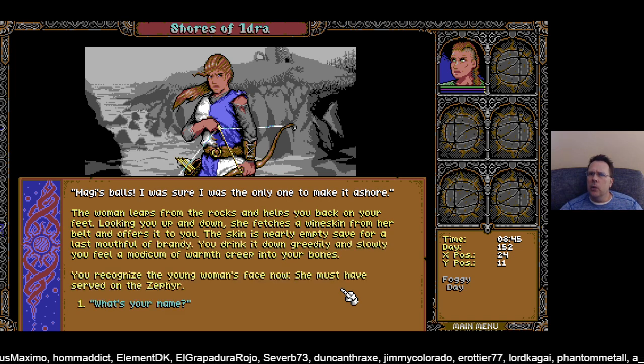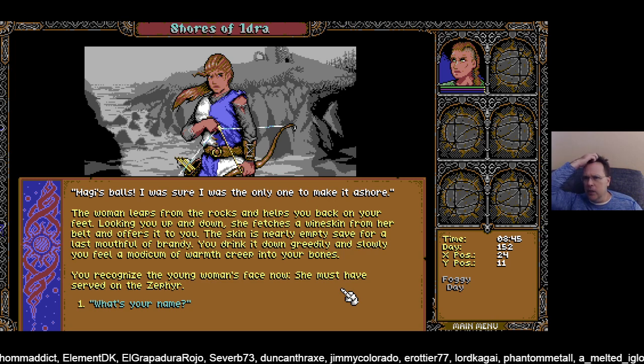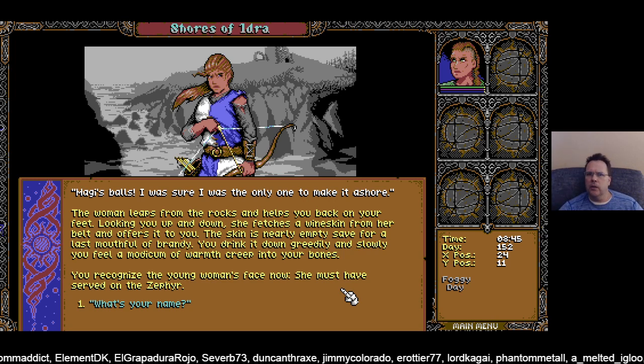Magius balls! I was sure I was the only one to make it ashore. The woman leaps from the rocks and helps you back on your feet. Looking you up and down, she fetches a wineskin from her belt and offers it to you. The skin is nearly empty, save for a last mouthful of brandy. You drink it down greedily, and slowly you feel a modicum of warmth creep into your bones. You recognize the young woman's face now. She must have served on the Zephyr.